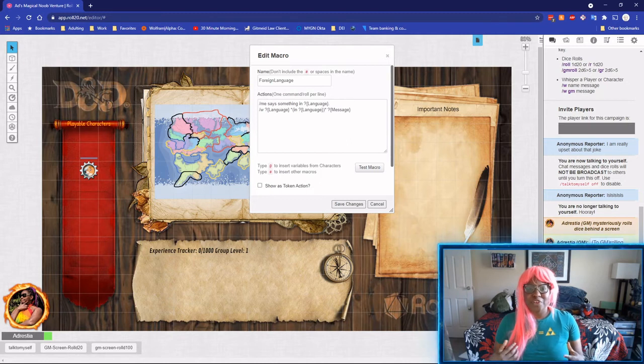Fantasy Grounds does it really slick where they have different fonts and stuff like that. Roll20 isn't there yet. Okay. We got macros. We've got character sheets. What else have we got? We've got it all. We almost have it all.